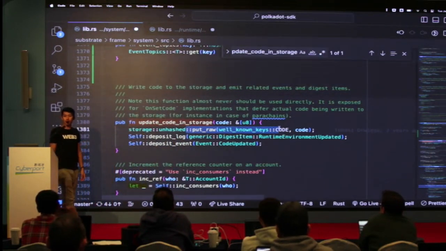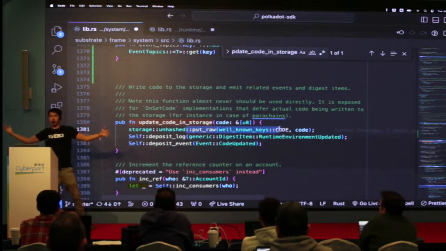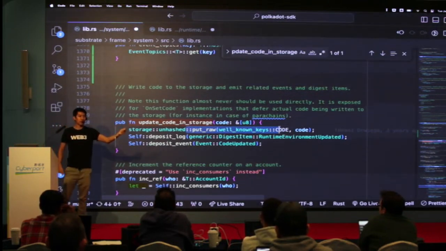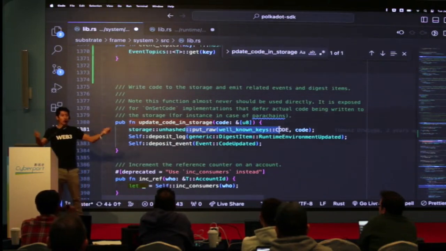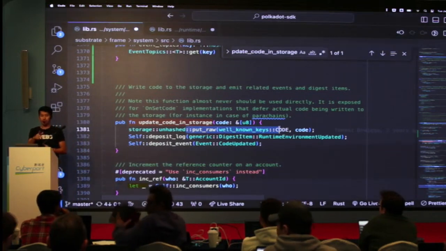It's that simple, right? Obviously, the system that supports this is complex, but for you as a developer, you want to change the meaning of your project. You want to go from a system with a permissioned governance to a permissionless governance. One runtime upgrade away from that, and it's just updating the code in a storage. Yeah, question.